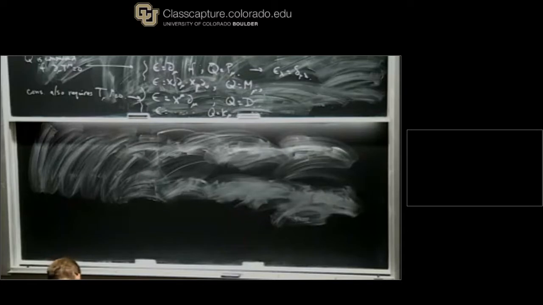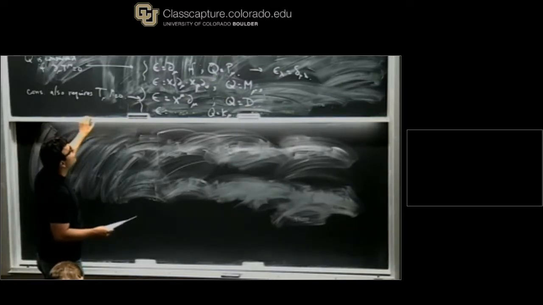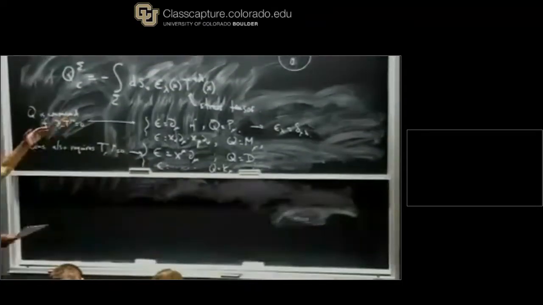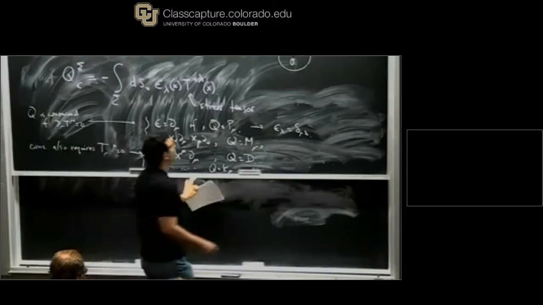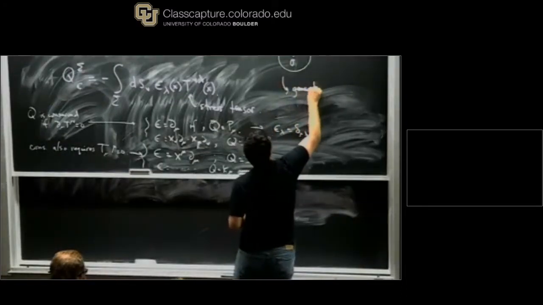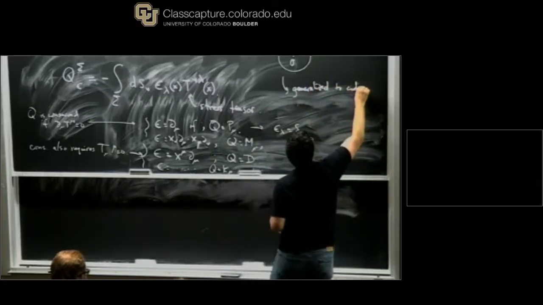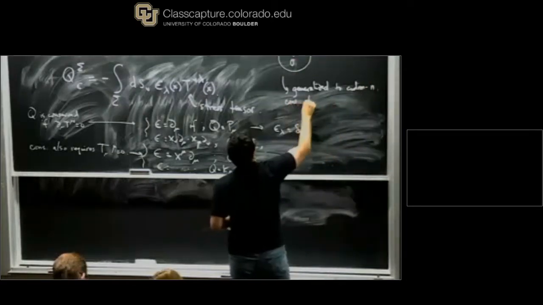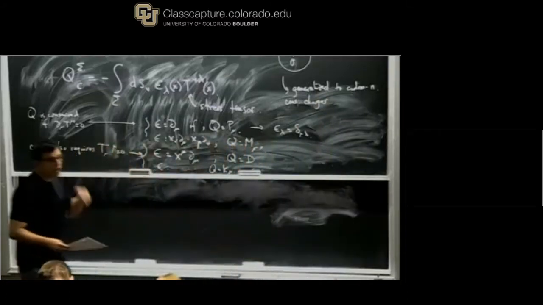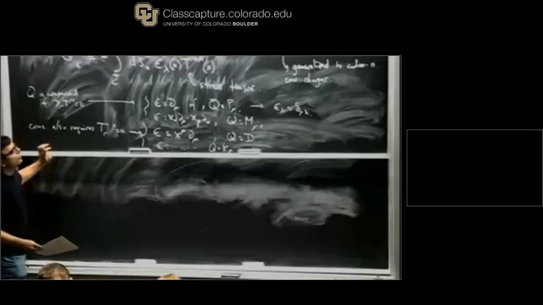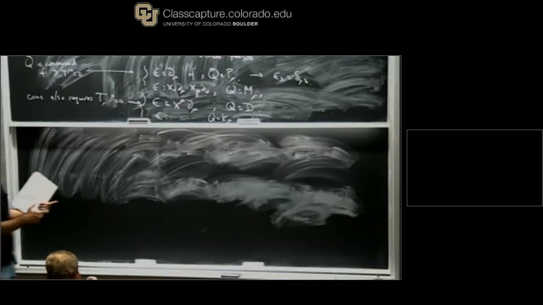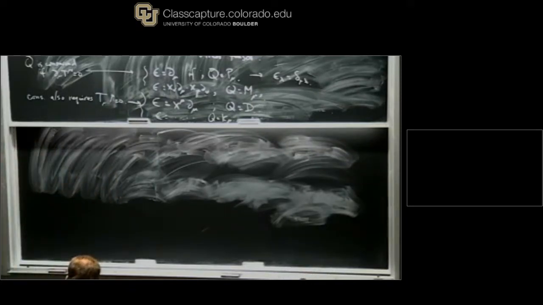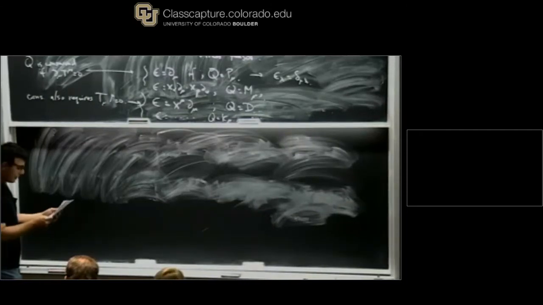But actually, one nice thing about it, and there's been some work on this in the past few years, is that this notion of conserved charge can be generalized. So this is a codimension 1 operator, but it can be generalized to any codimension operator. Okay, so this idea can be generalized to codimension n conserved charges. So this corresponds to generalized global symmetries, where the charged objects are not local operators, but they could be line operators or surface operators and so on. And to measure the charge, we just have to surround them with a charge operator of the appropriate codimension. Okay? I'm not going to explain that, but I thought I should mention it.